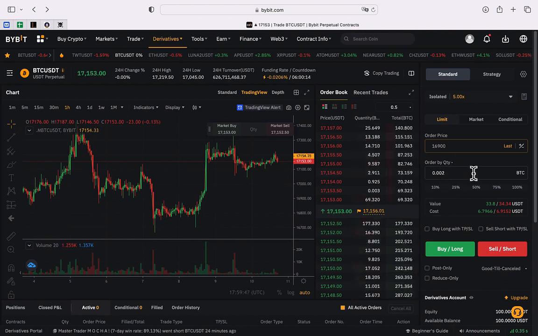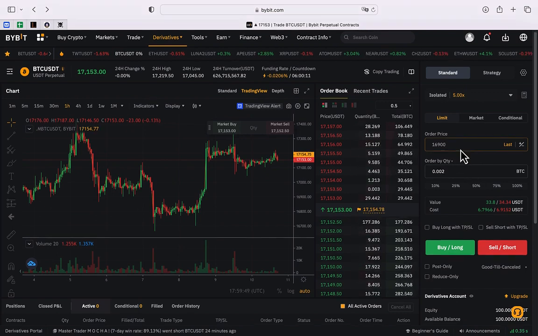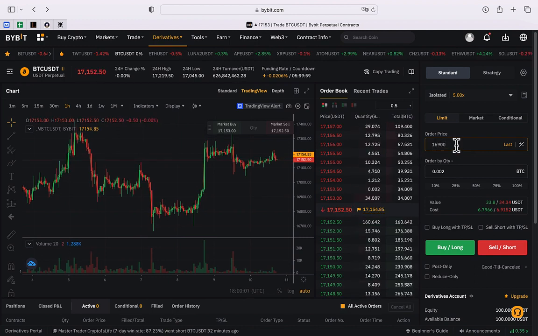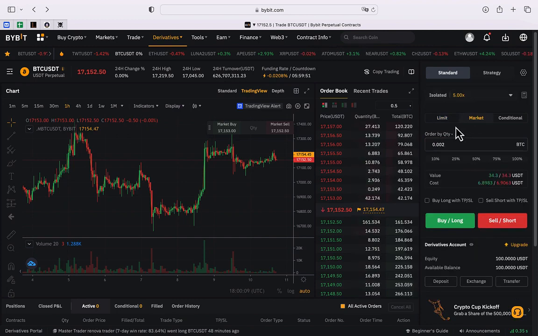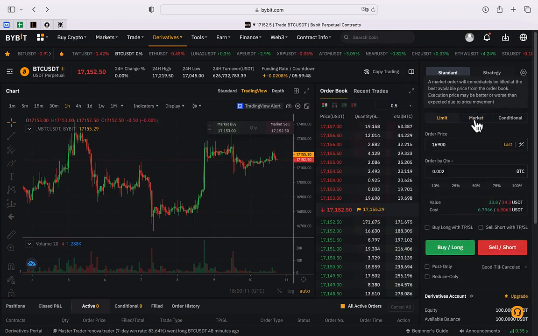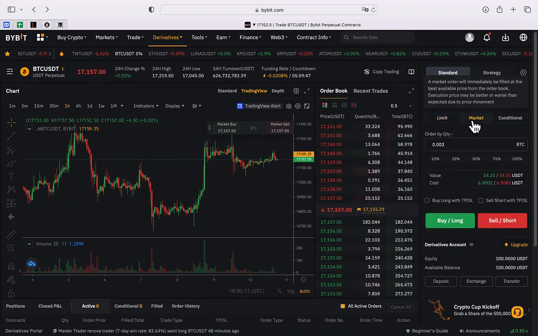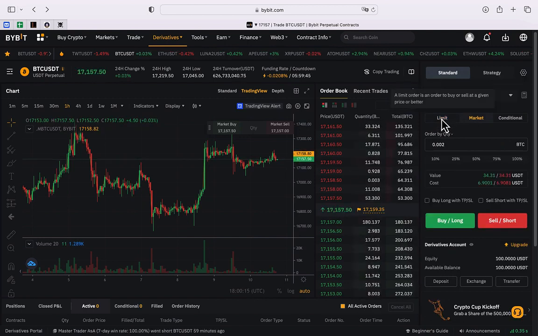But if the Bitcoin price is lower than the entry price, say there was a long signal at the entry price of $17,000 and the Bitcoin price is $16,000, the limit order will be executed immediately and the entry price will be $16,000. The order will take the last market price and enter the market. This is logical, simple and should be clear to everyone. If our forecast is for a rise of Bitcoin and its price is lower than the entry point, it is more profitable for us.